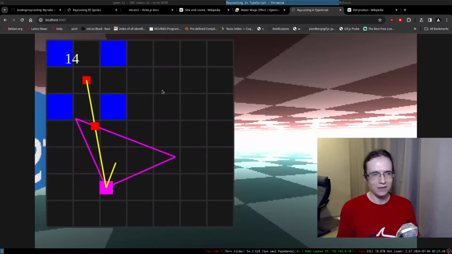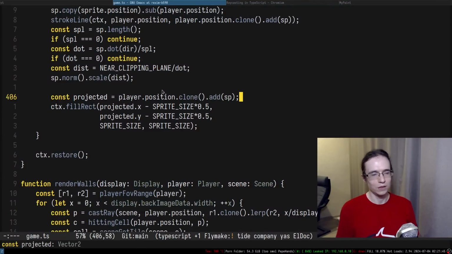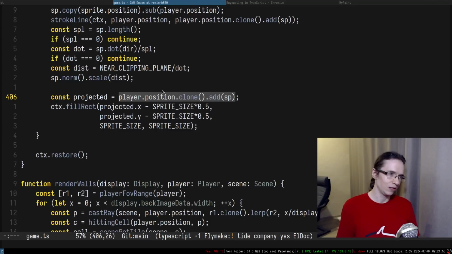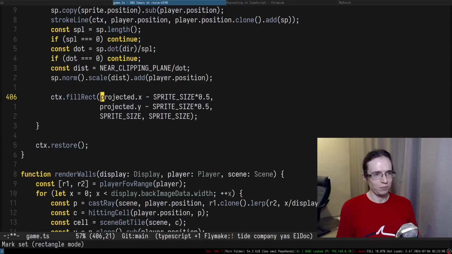And I think this is the bug that I was talking about, because the actual point has to be player position plus. So you have to scale it and then add player position to that, and that's your SP.